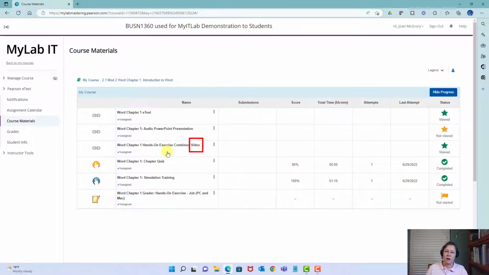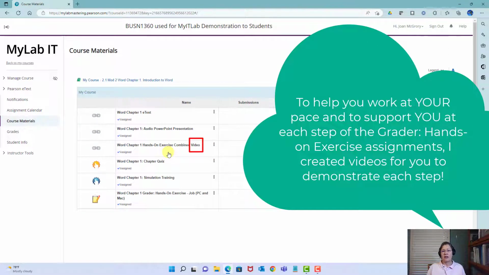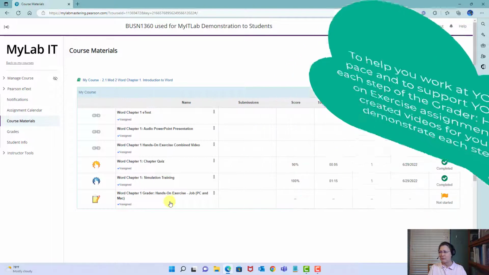Now, what does the video not do? It does not say, here's step 1, and here's how you do it. Here's step 2 of the grader, and here's how you do it. As your instructor, I'm going to try to guide you through with supplemental videos to support that, so that you have everything that you need to be successful, to get that A, and I hope that you will use these resources, because you can do it. I believe that. I do believe that.